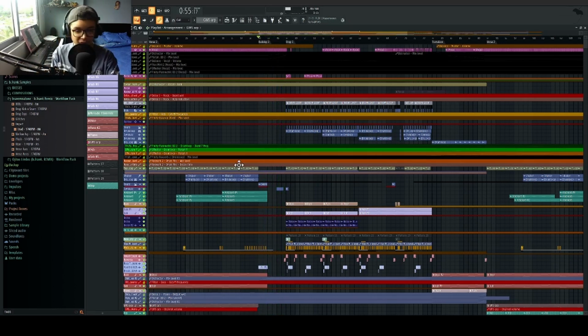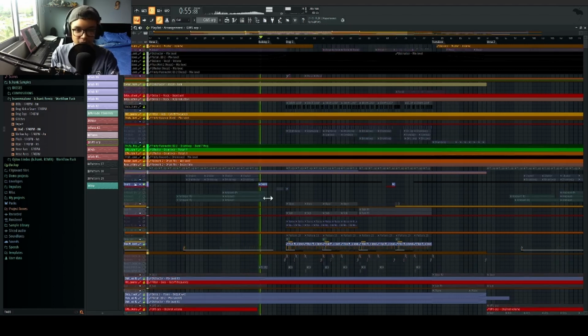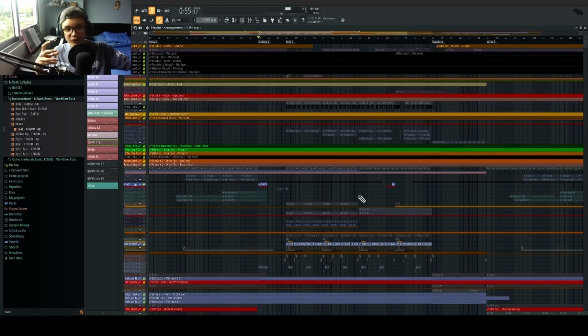So let me talk about this real quick. I'm just using a little snare loop. It's really simple, which if I play it by itself, it sounds horrible, honestly. But this is a really good example that sometimes less is more, or simplicity is the key sometimes. Because after all that we played during the verse, I felt like I didn't need to overcharge the build-up. I just needed to make some tension and then let the drop take all of that overcharge.